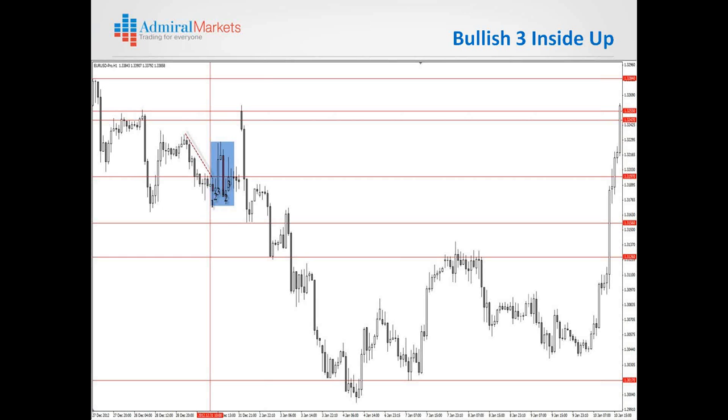So basically, this is the 1 hour time frame, and the price gapped upward. So this is bullish tri-star inside up. First, you see some sort of downtrend close to support. Then we have the second candlestick contained in the body. Yeah, we can draw a trend line here. So it's actually a support zone, and you can see how the price respected this pattern. It's called bullish tri-star inside up. Okay, next one, Chris.